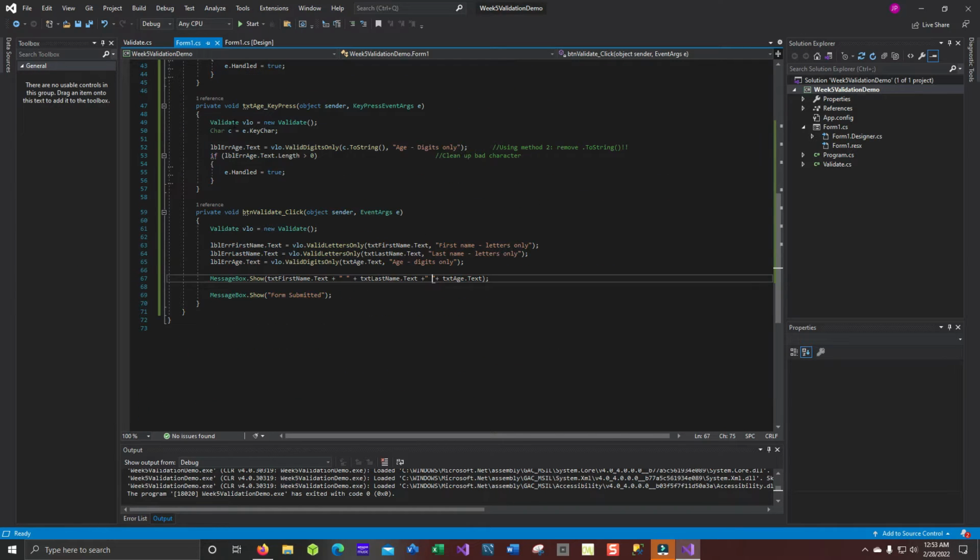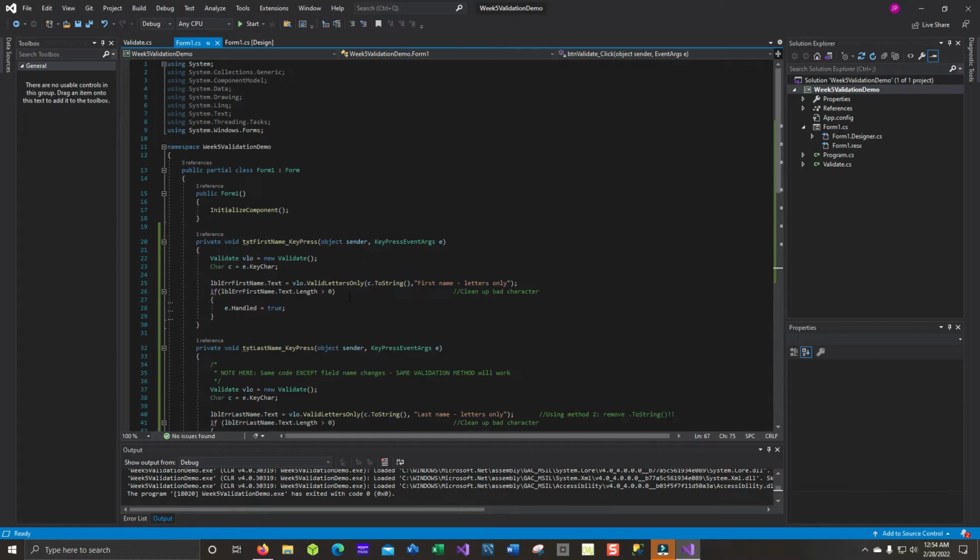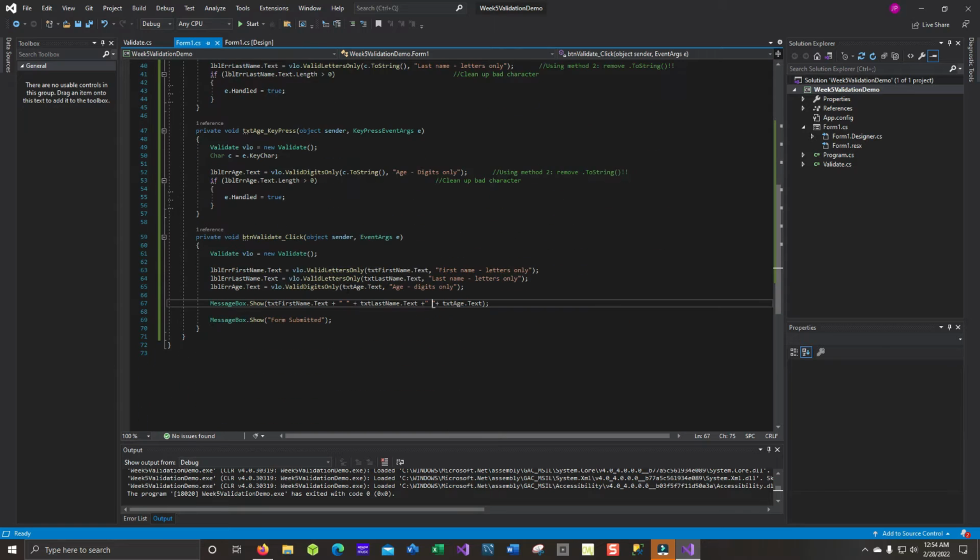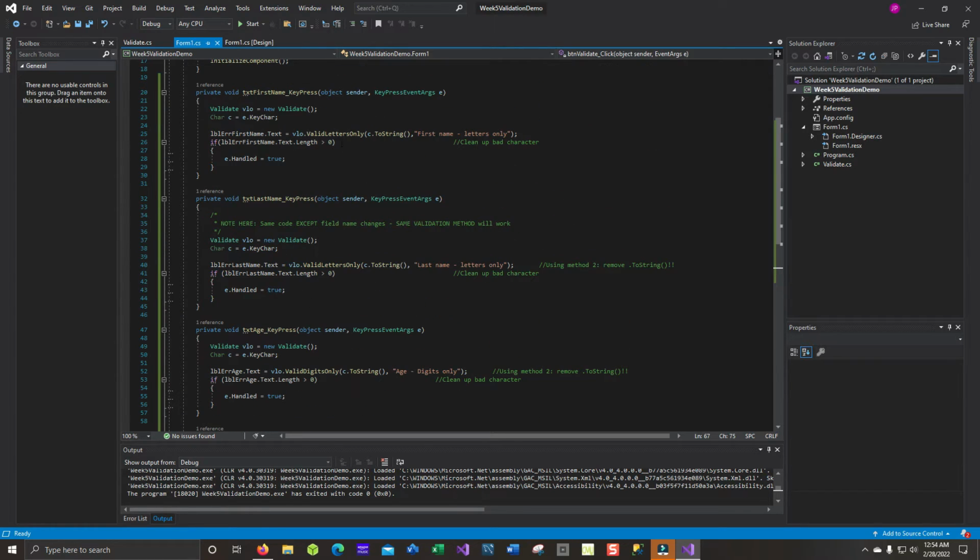Okay, so we go through and we have this, and it displays the 3 things that were input. So if you have corrected them, even though it's not showing the clearing of the error boxes, it will display the corrected item and then displays the thing form submitted, which is kind of neither here nor there, but it's just a message saying, okay, we've finished this. This is all the input and output portion.